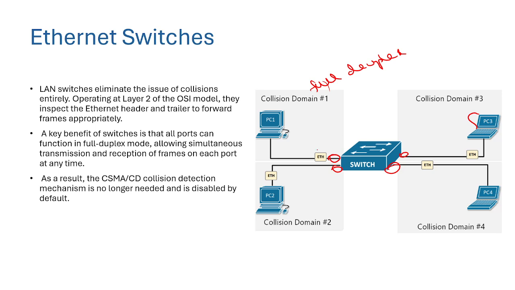Whenever traffic is coming, it learns the source MAC address and saves it for a certain amount of time. Whenever there is traffic for that particular MAC, instead of broadcasting to everyone like a hub, it will switch. Consider PC3 wants to send traffic and the PC1 MAC is already in the MAC address table of the switch. It unicasts to PC1 instead of sending the traffic to PC2 or PC4. So that's a very big advantage in switches.